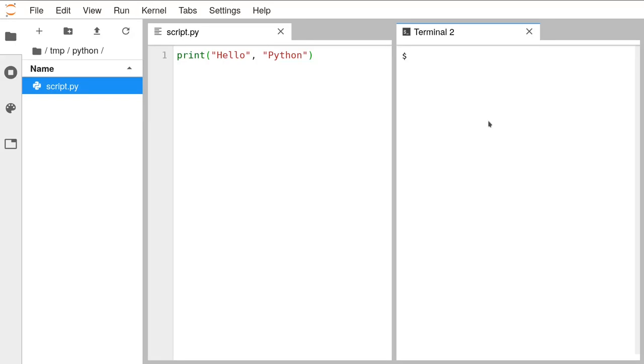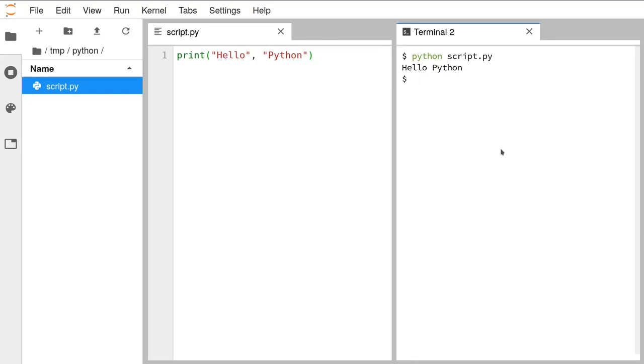The first thing we need to work out is which command your computer uses for running Python 3. The first thing to try is type the word Python, followed by a space, followed by the name of the Python script we wrote, which in this case is script.py. Press enter and it should run the script. You will see the output printed just below where you were typing, and it should say Hello Python and nothing else on that line. If that works, you're ready to go. If that either errors or if it prints brackets around the output, then you will need to try the next method.